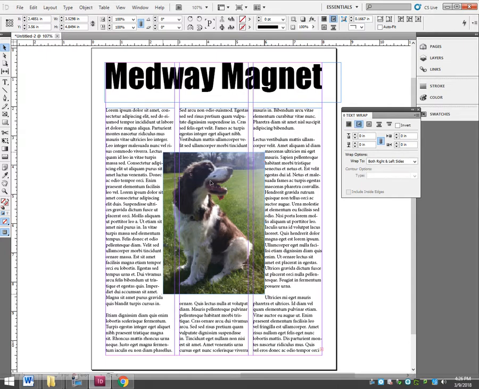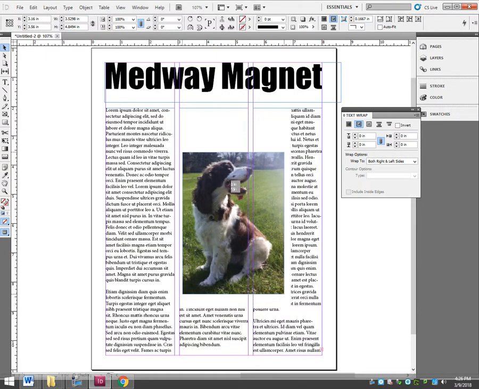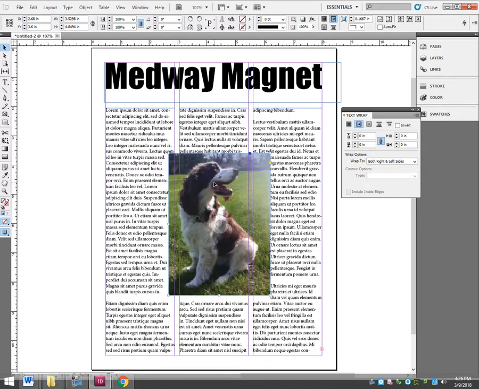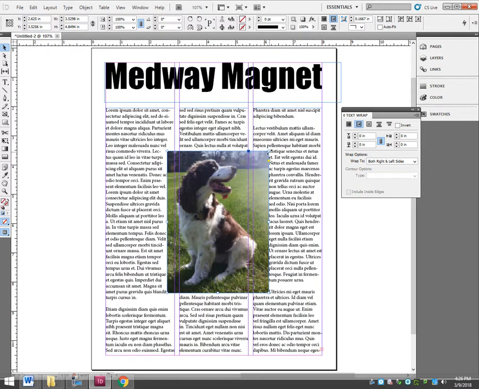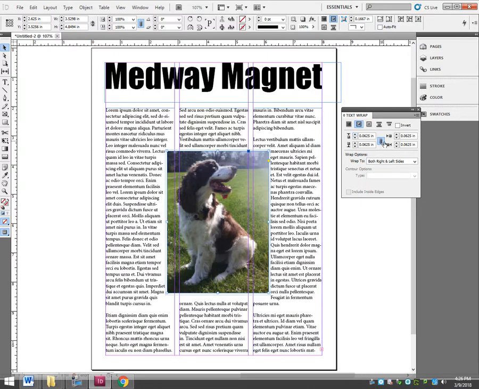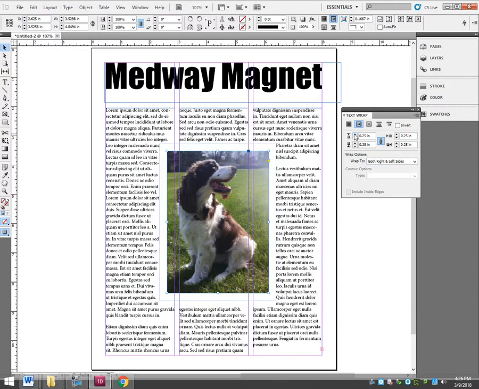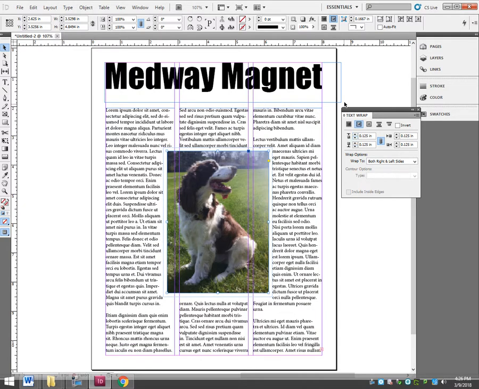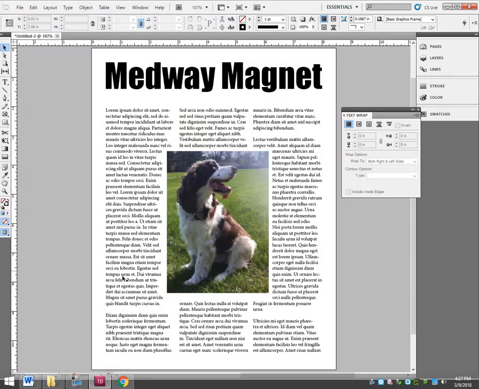Now this is butted right up to the type. If I just increase that, and they're all linked so that it does them all at the same time, you can increase the text offset. Now you do see all these little guidelines around it here. If I want to go back into preview, I showed you a little bit of that earlier. Just go into preview mode, and that's the way the magazine's going to look when you actually print it off. And yes, you can work in this mode any way you want. You can toggle back and forth. Actually, if you just hit the letter W, it toggles back and forth.